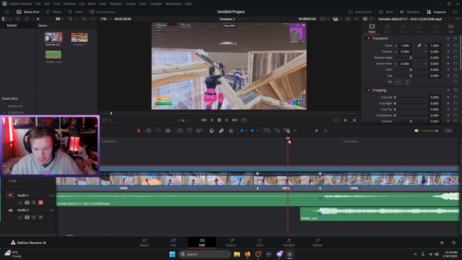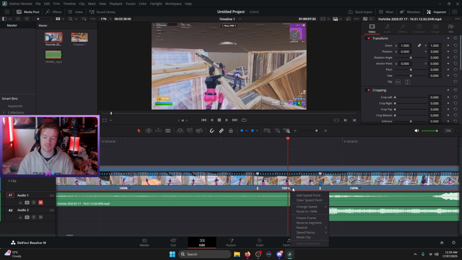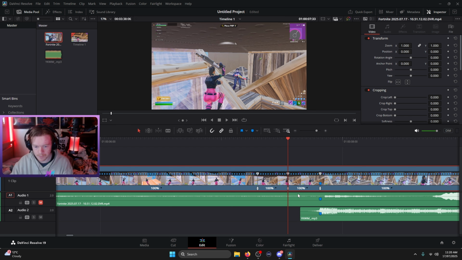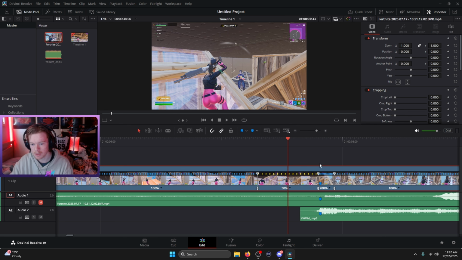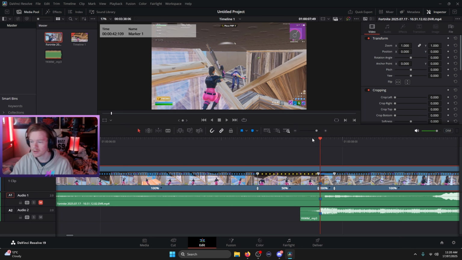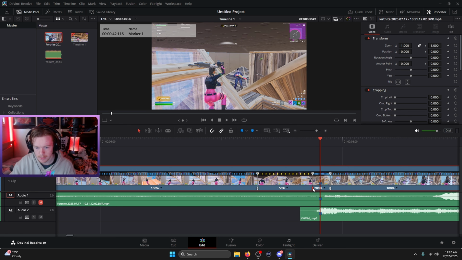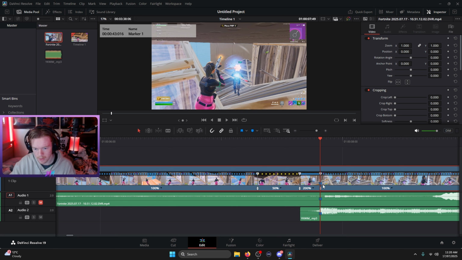And then you want to go to the middle of your clip. Once you're in the middle, add speed point again, and then change this first one to 50%, change the second one to 200%, and then put your player head, your big red one, on the kill, and drag this middle one out to the left, so that your very last little speed point is in line with your kill. So just drag that out, and that should be pretty in line.